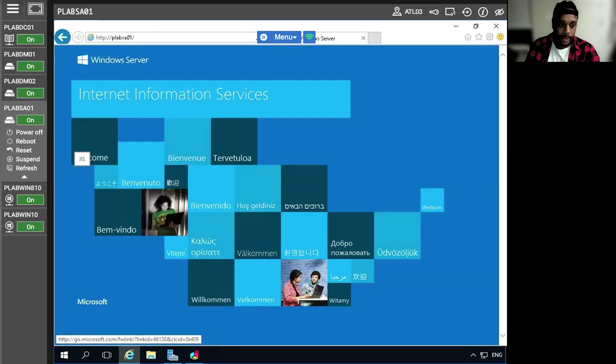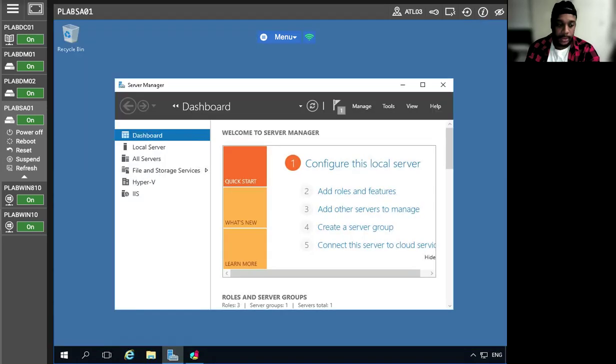Perfect. This one doesn't show. So there, as we can see, the bitmap image displayed here is different than the previous one we did because the NLB test text is missing from the image, right? So this just confirms that the default web page of the two servers, SAO1 and DMO1 on the cluster for PLAB NLB are now distinguishable from each other, right? So let's actually close this out. So we're going to test it out.